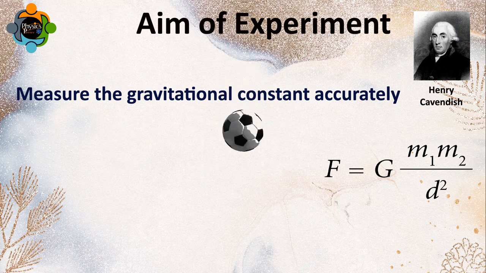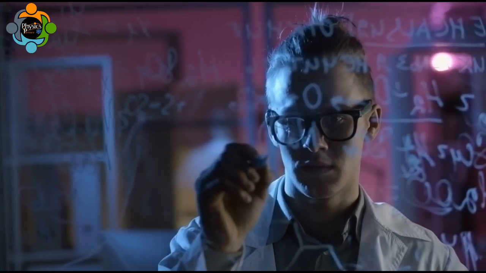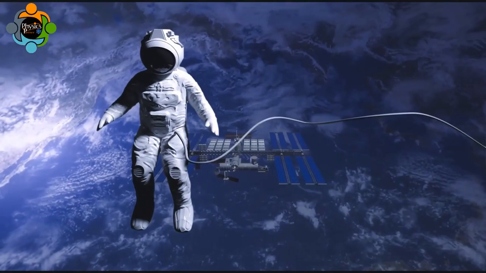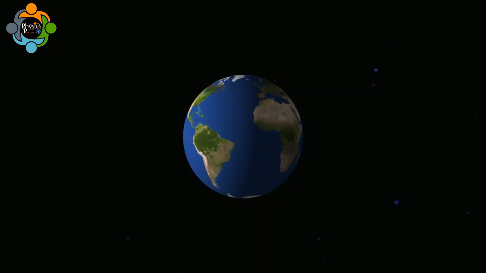Let's first discuss what it aimed to achieve. Cavendish sought to measure the gravitational constant accurately, a task that had stumped scientists for centuries. Utilizing an ingenious setup, Cavendish sought to weigh the Earth and determine its density.